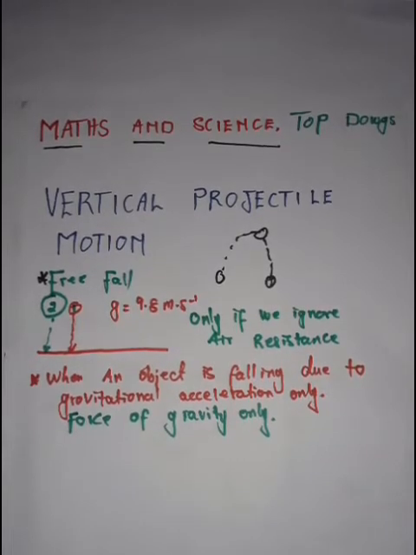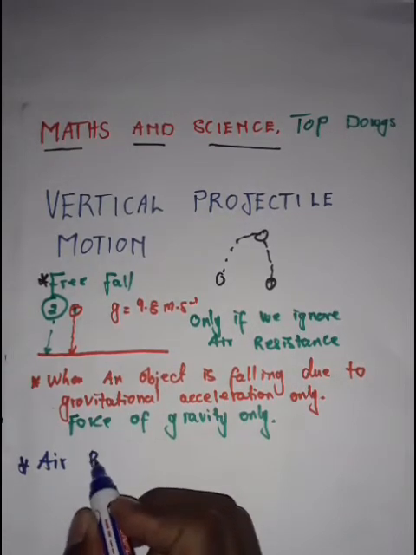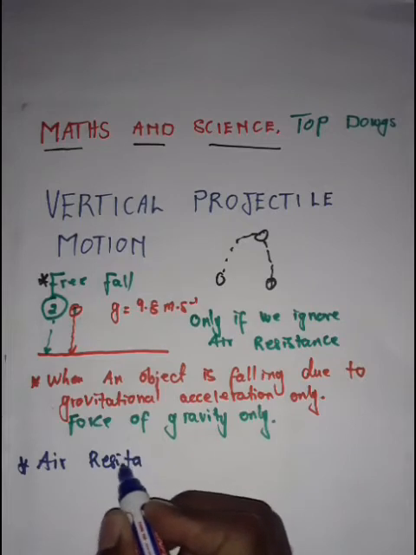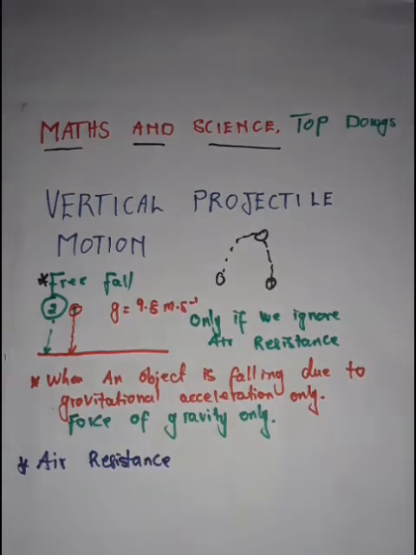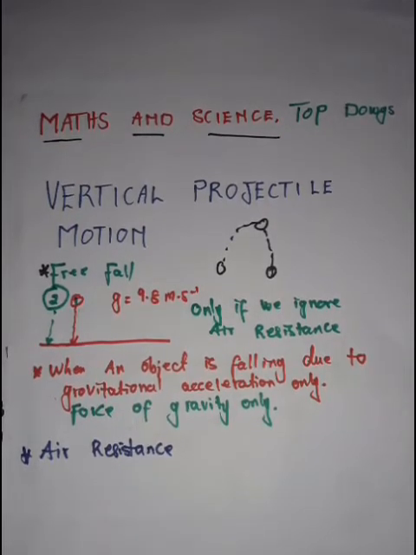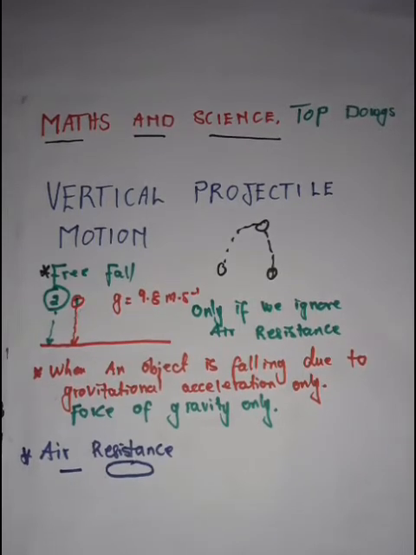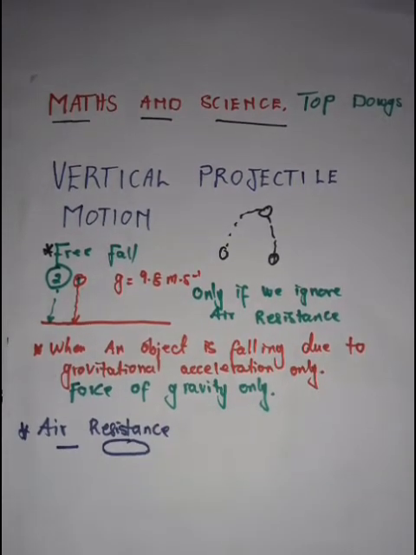So the second thing that we must take into account is air resistance, because in reality, you know that when you throw an object up, the bigger objects tend to hit the ground first, while the lighter objects tend to hit the ground last. So why is that happening? Let's say here you have a paper and then you have a stone. This is the paper, this is a stone, and then you release them. Which one is going to hit the ground first if we're also considering the air resistance? The stone is going to hit the ground first.